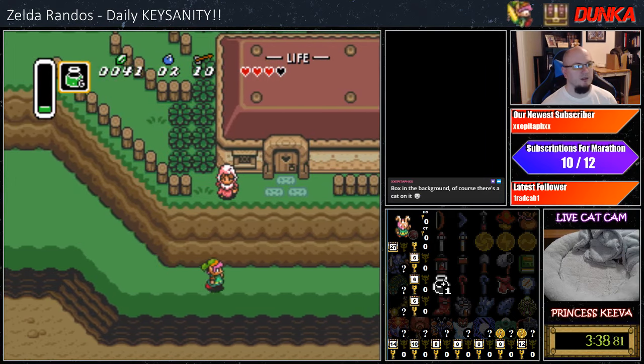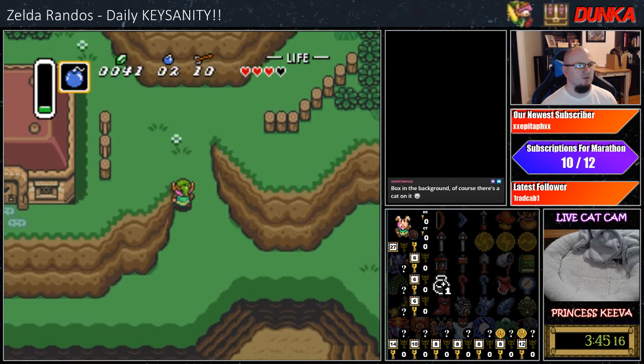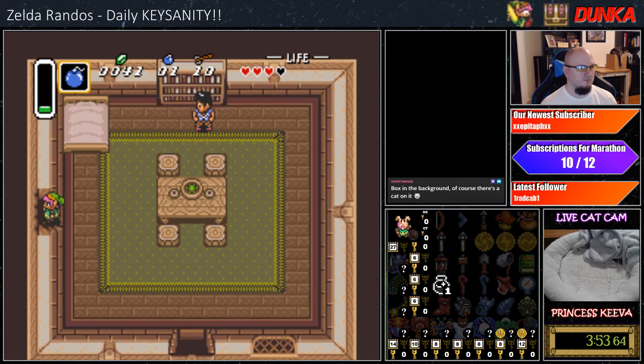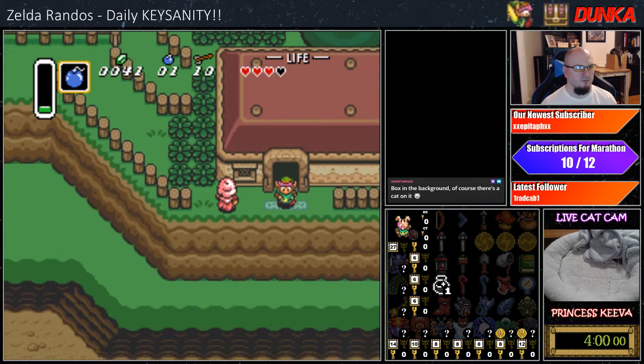There's a key there. You gotta get it. You can't not get these. So we'll do this, then we'll go to the bomb hut. Then we'll head south to north this time.